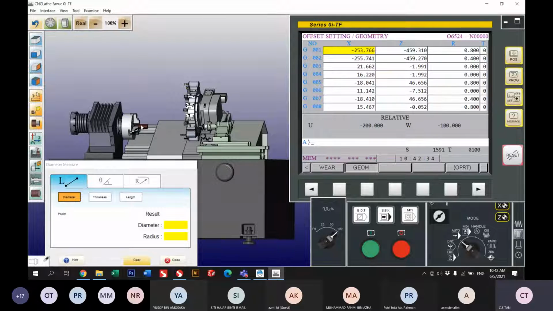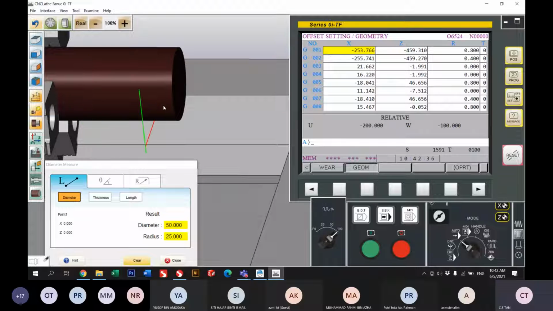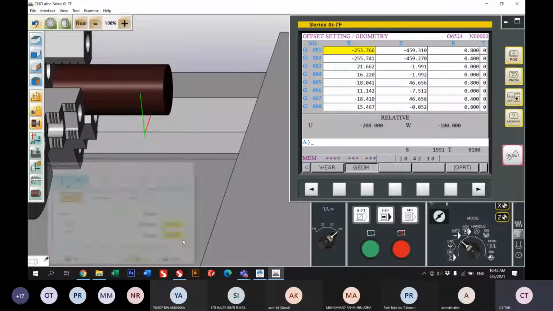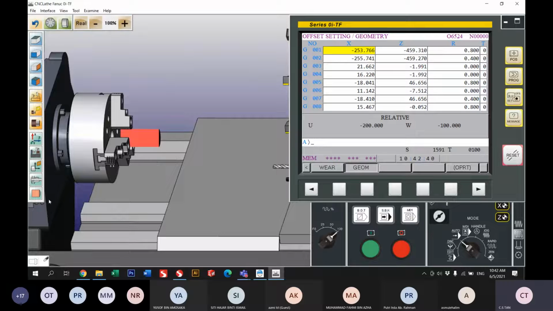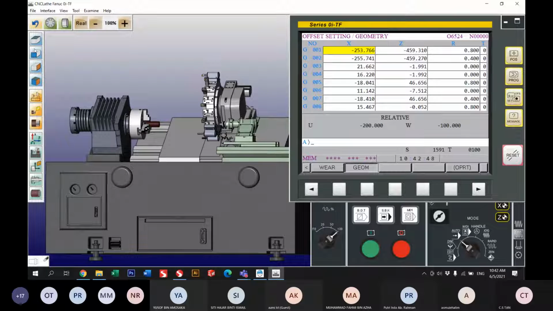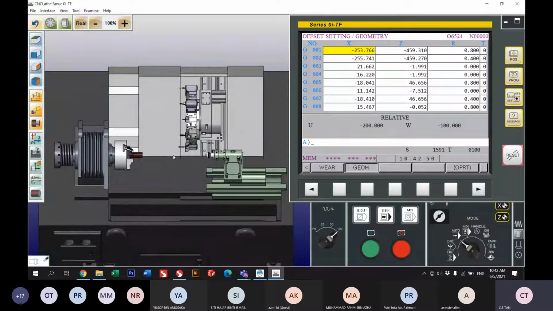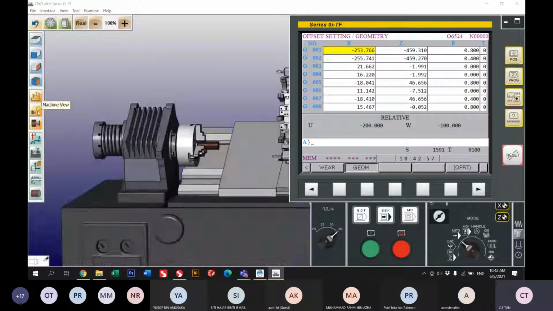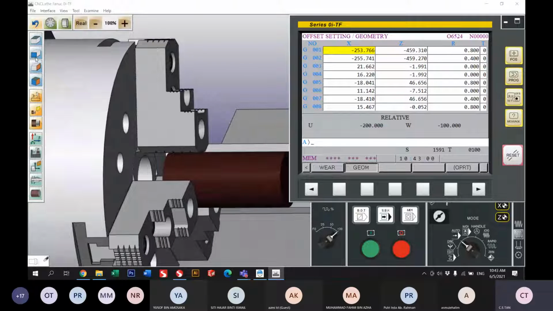Stock measure, so we can measure our stock diameter. This one is to show the section display when we want to do internal turning. So this is just to control the view options and zoom options, more for display purposes.